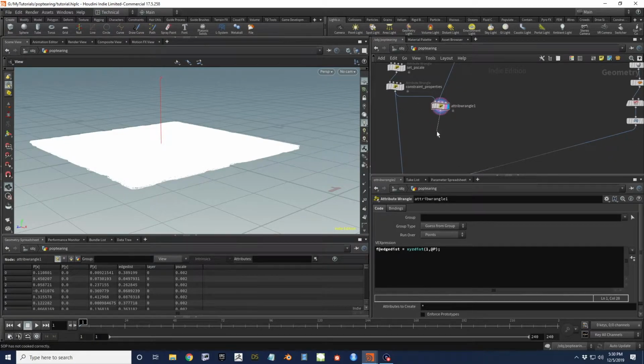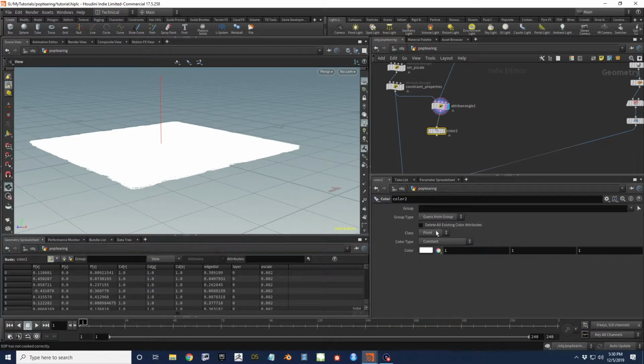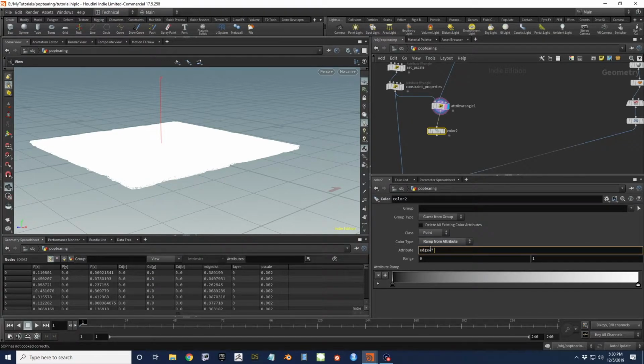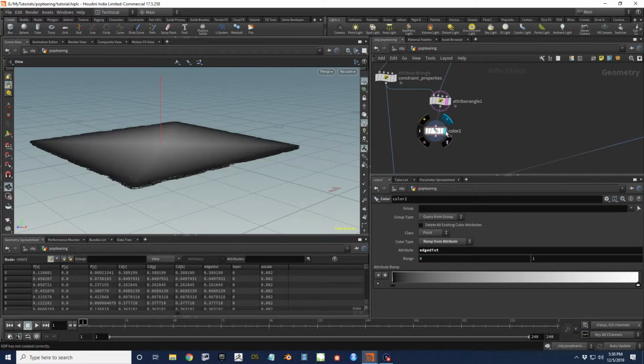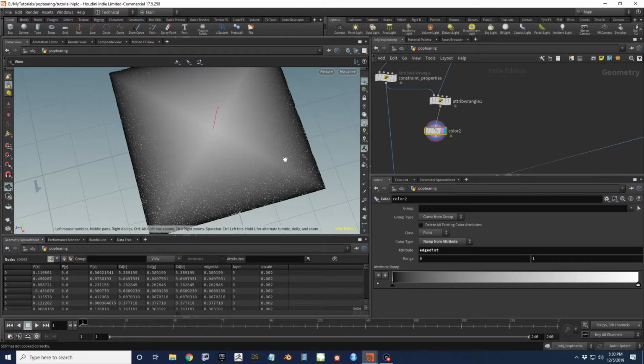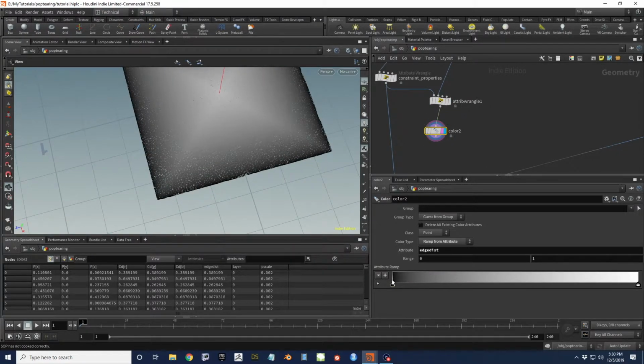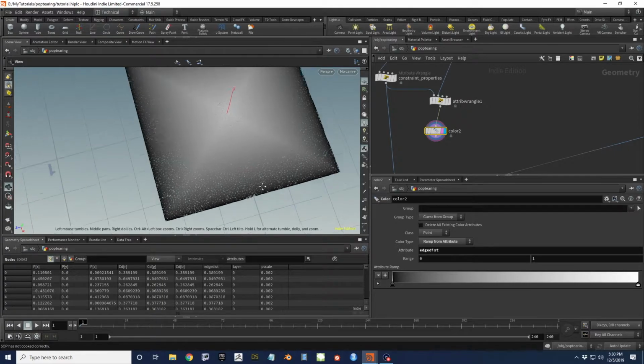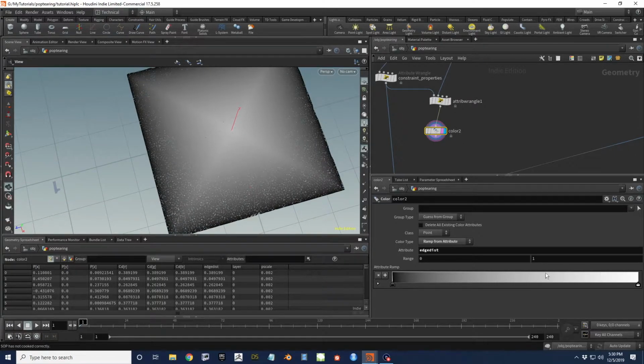And if we visualize this distance, let's drop a color node. Let's do a ramp from attribute again, and we'll use edge dist. If we color this, you can see we have black for 0 near the edges, so it's very close to the edge, and it gets brighter and brighter as we get towards the middle here. And the maximum will actually be whatever half of root 2 is.